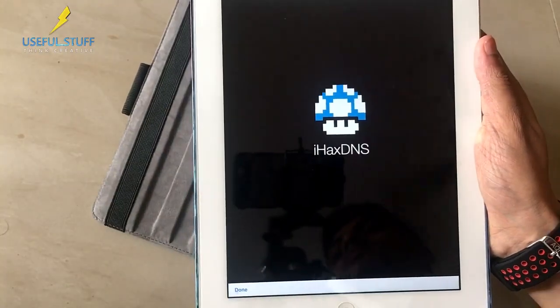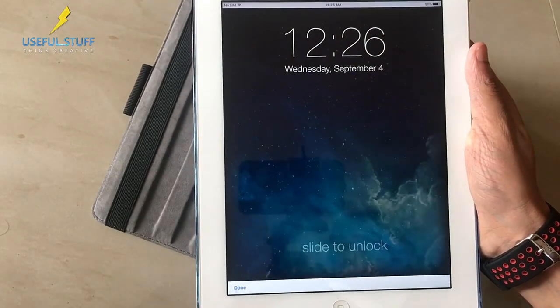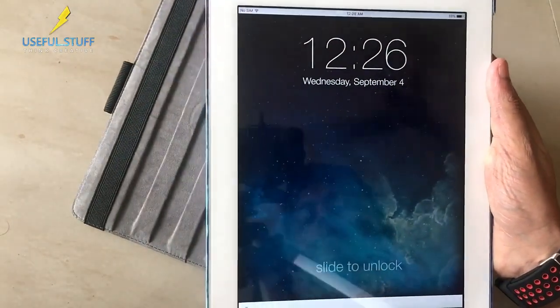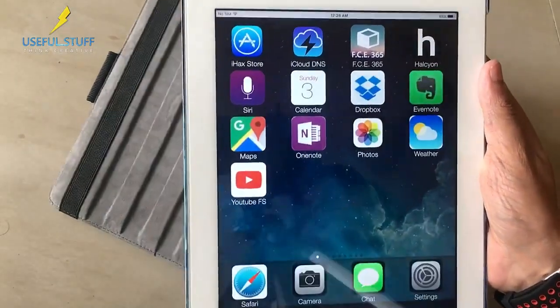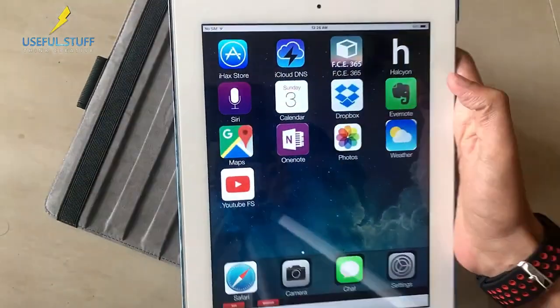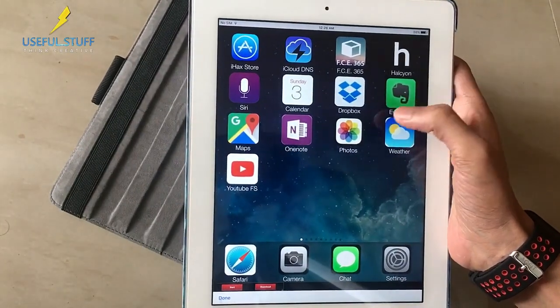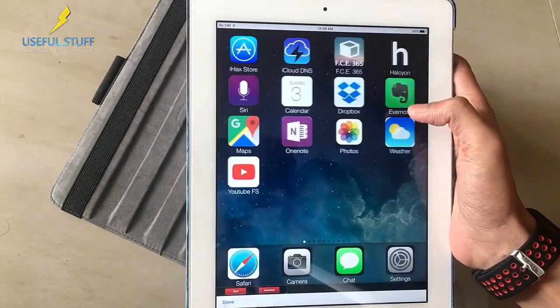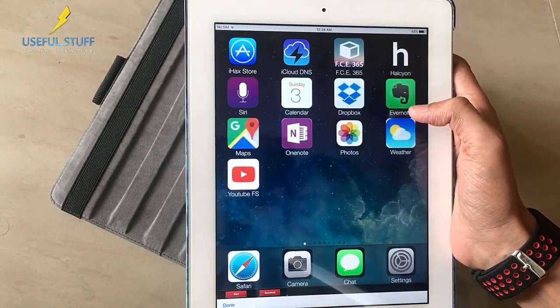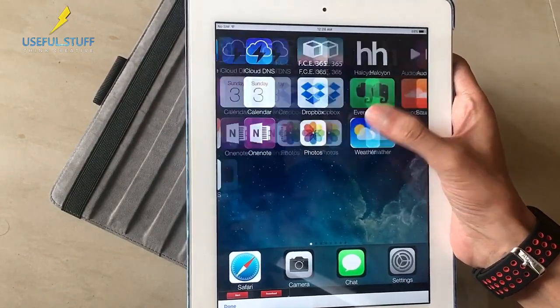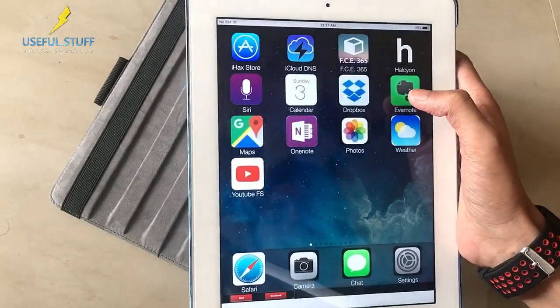So this will take you to a UI similar to iOS. So slide to unlock, and then you get to see an interface similar to iPhones and iPads in their unlocked condition. Now this is not something I recommend using, but just as a feature I had to tell this. So you can use other things as well, like OneDrive.